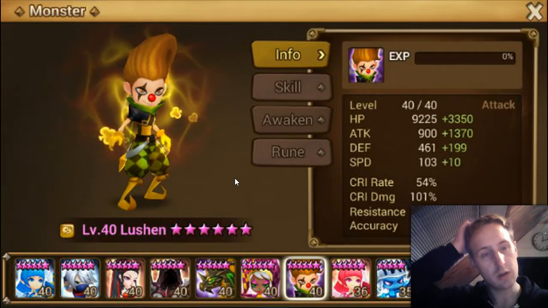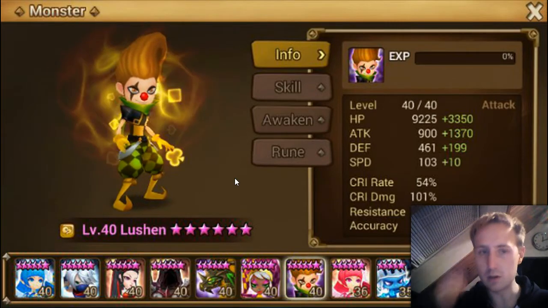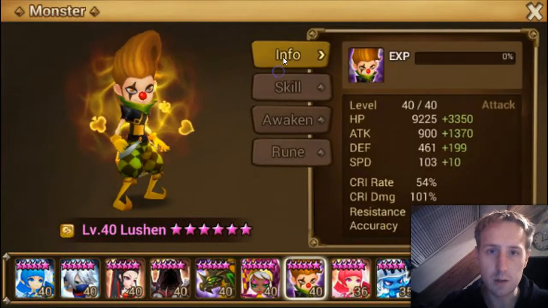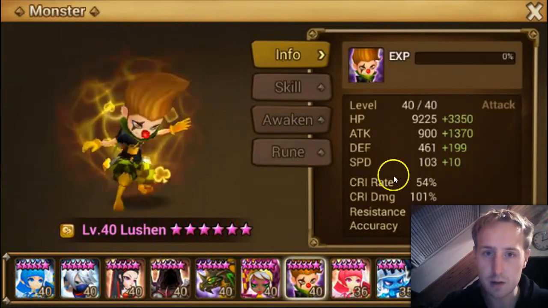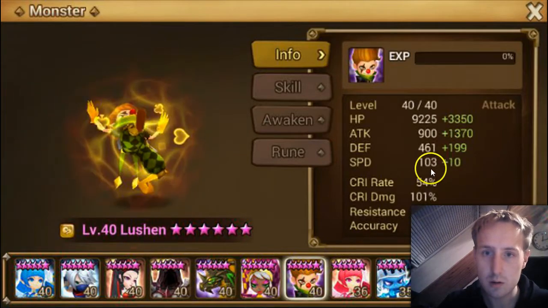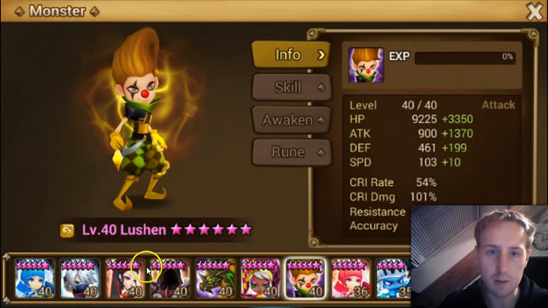Because your Lucian is a really high damage dealer. And what you want is to make sure that Lucian is faster than your Arnold. Why would I say that?